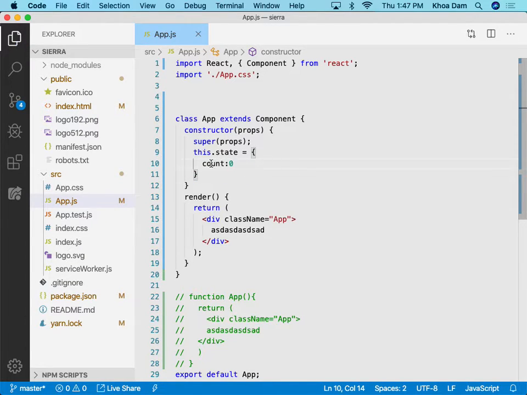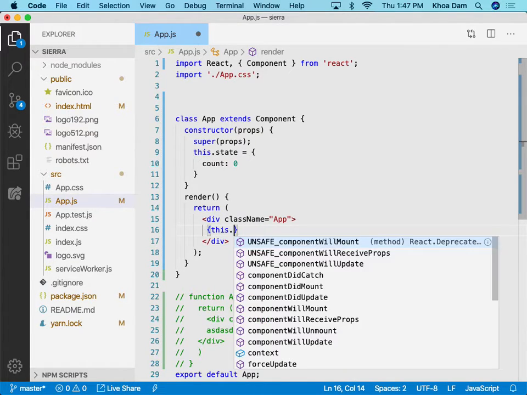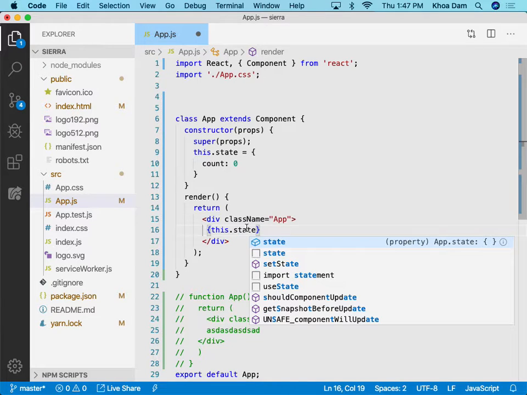Okay, here I define a variable called count equal to 0 inside our class app. And here I'm going to render it, right here, using this syntax: curly braces and this dot state. Why do I use this dot state?